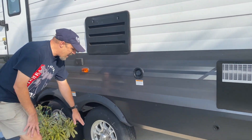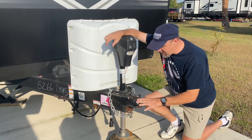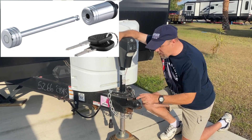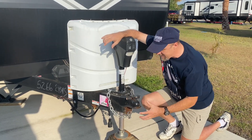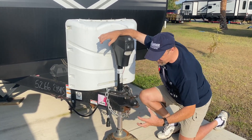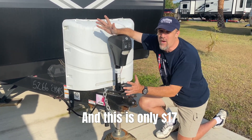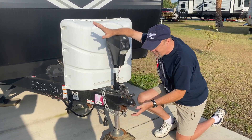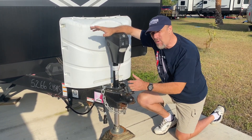Your hitch lock: when you're towing down the road you'd have this in place to keep the trailer from bouncing off the ball. Once detached, I always put it back in to keep the trailer secure and prevent theft. There are all different kinds — big contraptions and simple ones. We've found a simple one works for us. They range anywhere between $50 to $250.